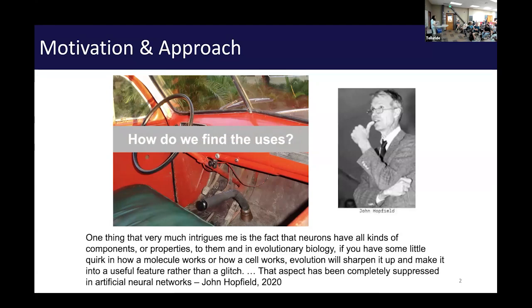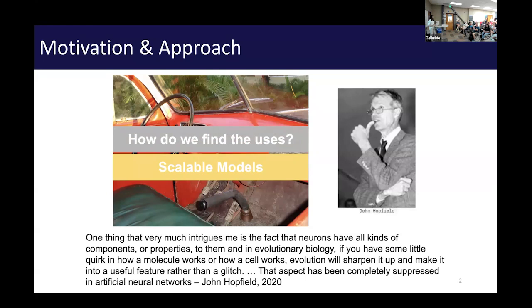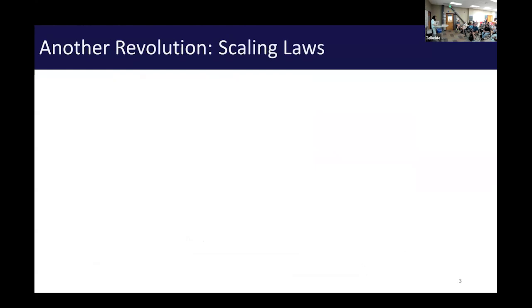And I'm going to argue today, maybe slightly provocative, you don't have to agree with me, that maybe we can build really scalable machine learning models that integrate these mechanisms, and that can be a way to find out their functional purpose in a way that's different than you would find with really small models that don't scale as well. And so why do I think that?